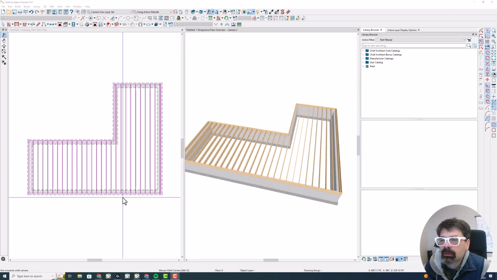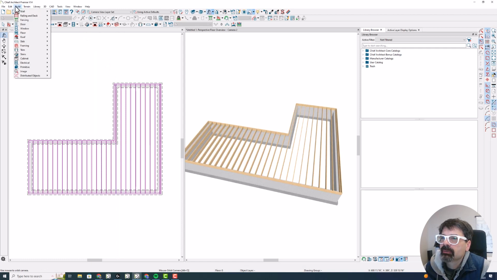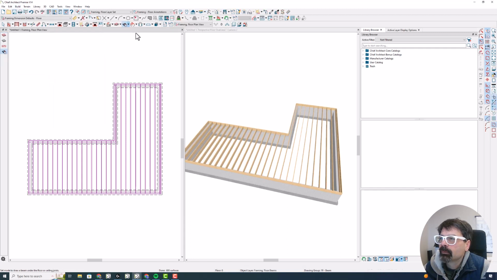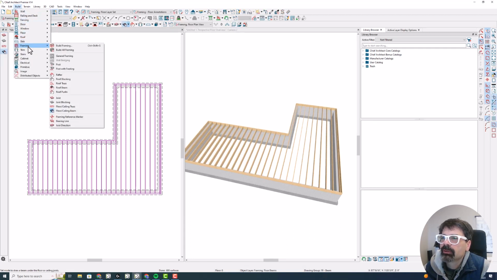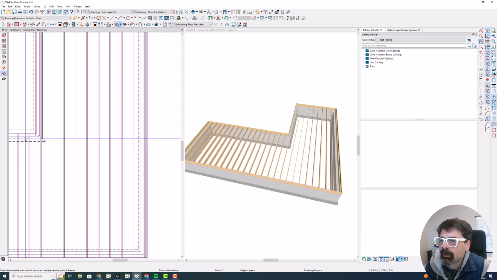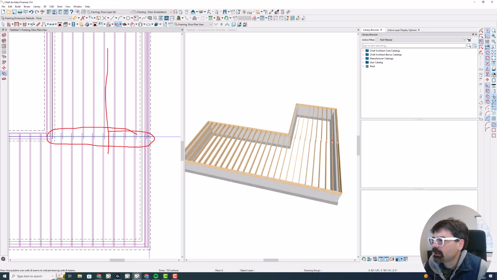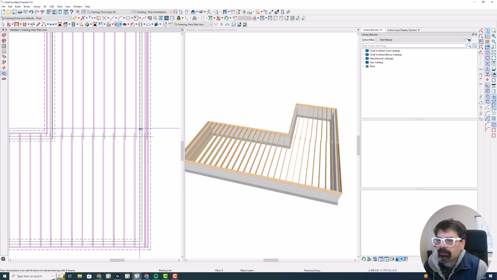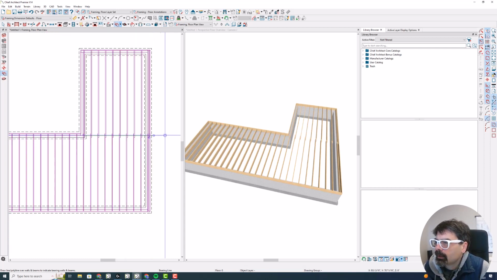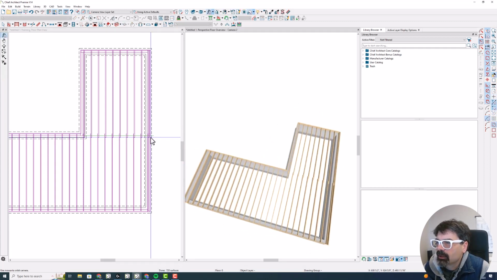Okay, let's go back to this. So let's put a bearing line across where we want this and see what that does. I'm going to build framing. Oh, I'm in camera view, so I need to go back to plan view. Build framing, bearing line, just right across here. And you'll notice it broke the joist, so we're not continuous span all the way across. That's great. It shows it here as well. But that's not a beam. That's not what we're really wanting.